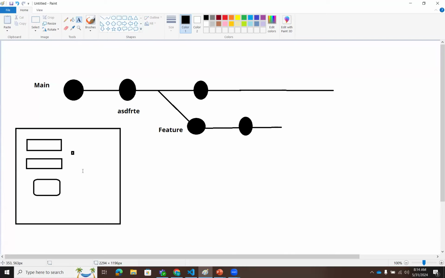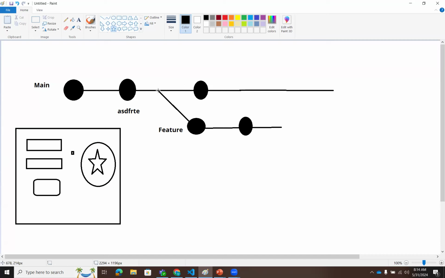Now you got a request from the client: on this page I want a company logo. So let's say this is the company logo. They want to have the logo on the page. If you start writing code on this main branch, there may be a chance that all applications and all other teams will get impacted by that code, and you have not done enough testing. So a better approach would be to create a new branch.